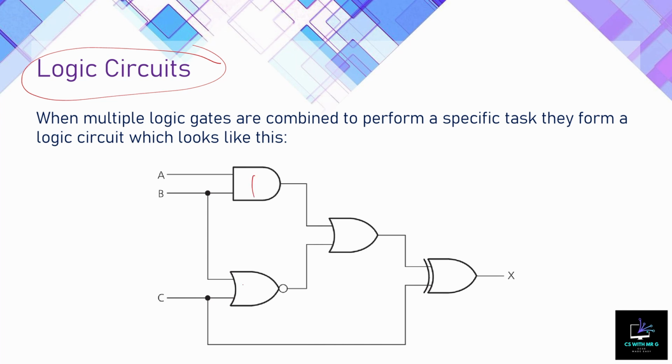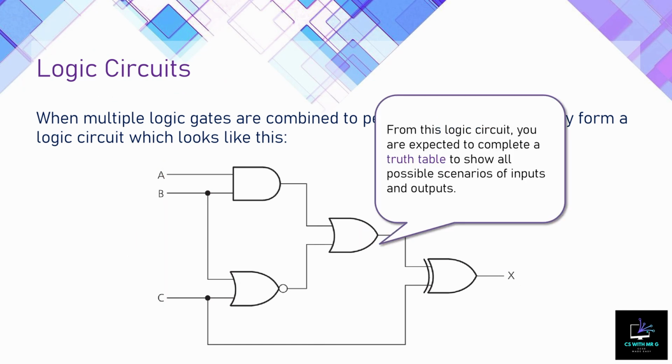Here we've got 1, 2, 3, and 4 gates involved in this logic circuit. But all we need to do, just like the rest of paper 2, is break it down, take our time, and we can decompose these circuits into individual gates using our knowledge of the truth tables in order for us to figure out the overall result of X, which is what we'll need to do in any question that involves a logic circuit. So as you can see, there are 3 inputs like I've mentioned, and the output is labeled as X.